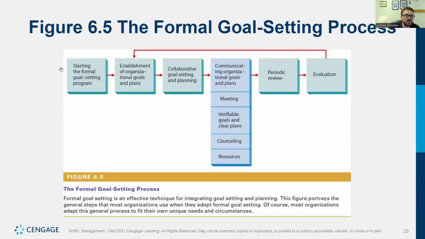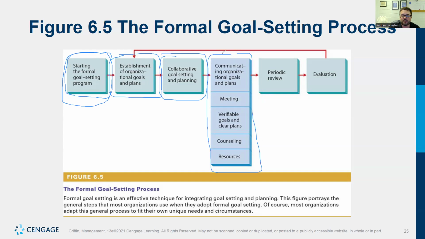So here's how this looks from a broad view, managing by objectives or the goal-setting process. First, we figure out how we want to do this. Maybe we want to have some kind of annual cycle. What will be our policy for how we set goals? Maybe it's done annually. Who is it done with? Then we actually do it. We establish those goals in a collaborative setting that involves everyone, and this is where we really get the buy-in from our staff. We communicate those goals. We meet to discuss them.